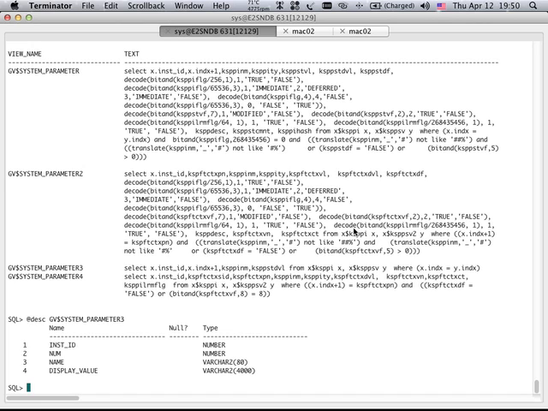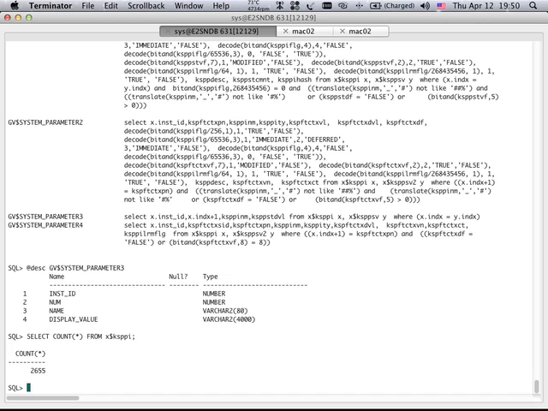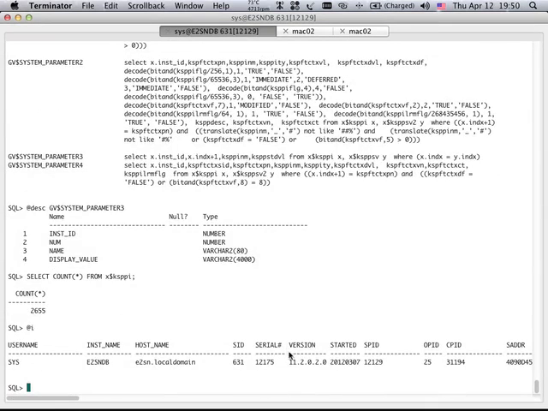Basically, where I was getting at is that with all the undocumented parameters, we have 2,600 of them in this version of Oracle, and the number of parameters is getting closer to 3,000. And maybe in a couple of years we will have 5,000 or something like that. So it's quite a lot, actually quite a lot to keep in memory.